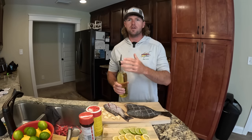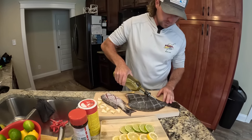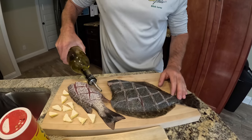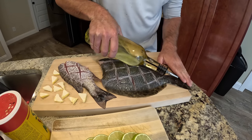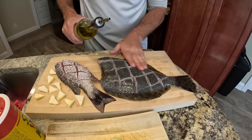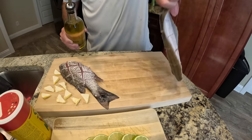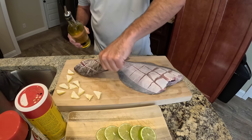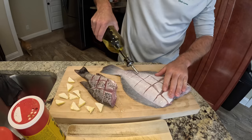And I also have a heating plate on there as well, so it's indirect heat. So we're just gonna drizzle just a little bit on both sides. We're just gonna kind of rub it in because we don't want it sticking to that grill, even though it is indirect heat. Flip it over. Great thing about flounder is you have two sides to eat on.